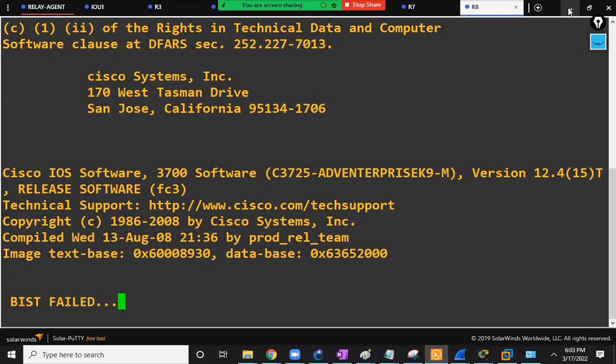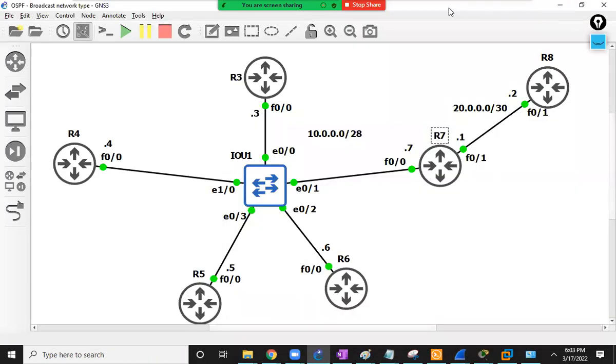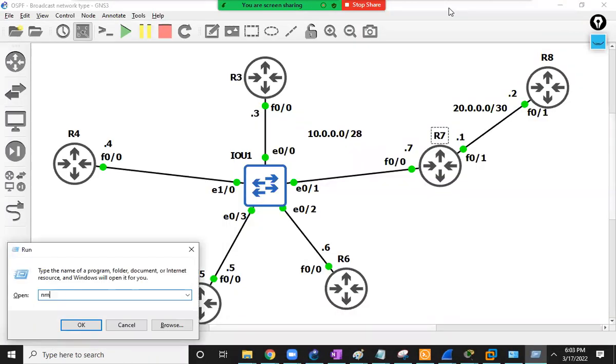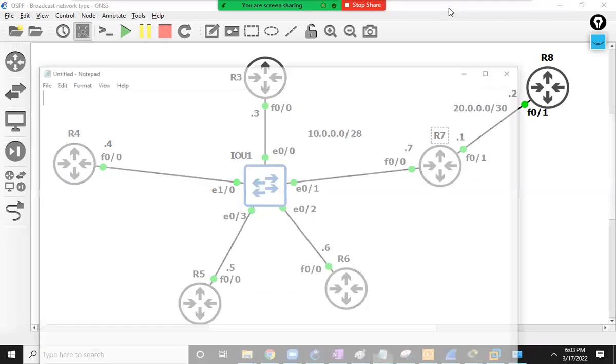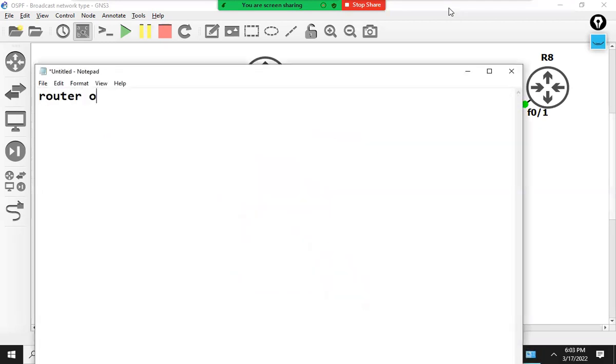Yes, it may take some time. By that time, let me type the commands in Notepad. Router OSPF 1, and network 10.0.0.0. The network address is 0 only. And the wildcard mask is for /28. What is the wildcard mask, guys?